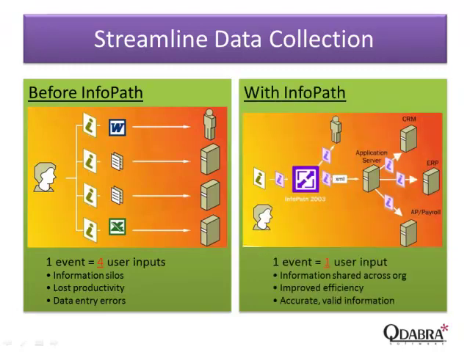With InfoPath on the scene in 2003, now you have one generic, consistent mechanism for collecting data and sharing it across your organization. So it improves efficiency. Consistency obviously reduces the amount of work required to create these solutions, because you don't have to create custom Word solutions that you deploy on the client. You can deploy this to SharePoint.